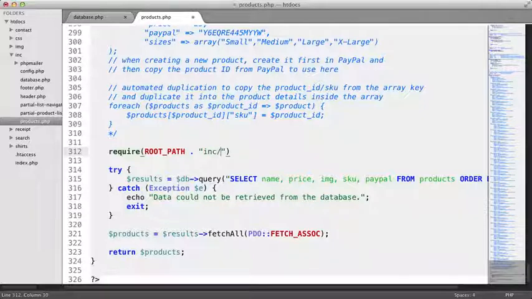In the includes directory, that file is named database.php. Our getProductsAll function will now include the database file to create this DB object, and it then uses that object to query the database. We'll be adding code to query the database in other places going forward, and we'll be able to include this file in those other places to connect to the database without duplicating that block of code.